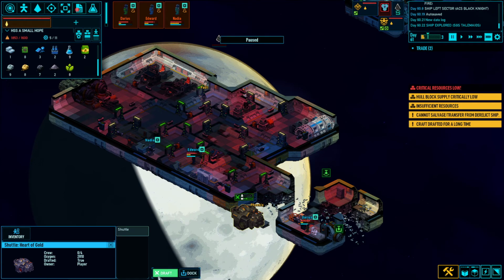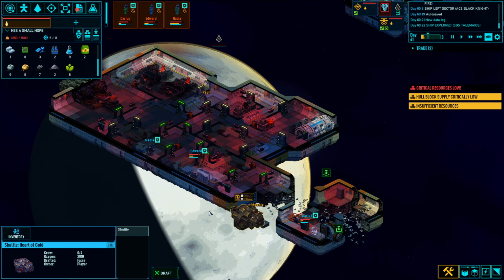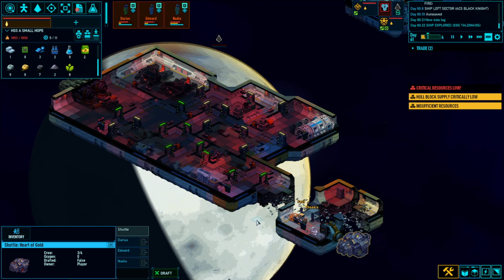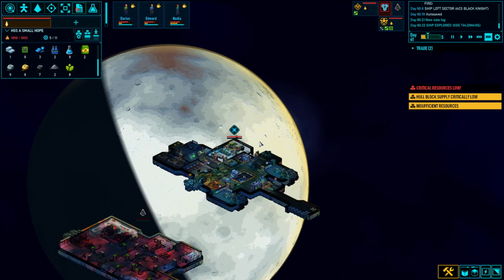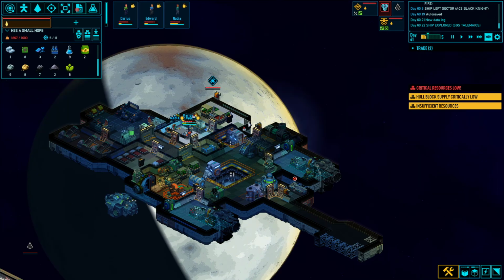Okay, I think we're actually done. Phoenix has been left behind by his team, by his faction there. The shuttle's coming to get him now.